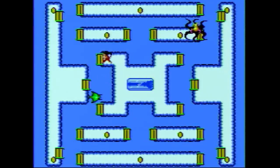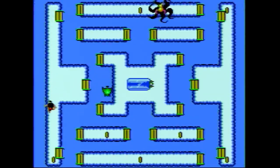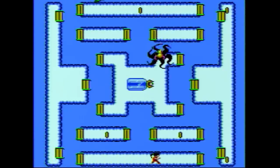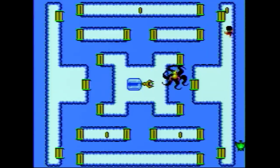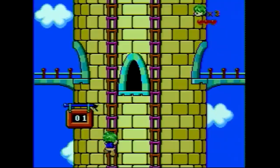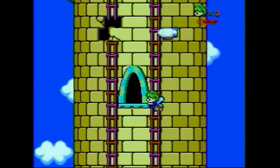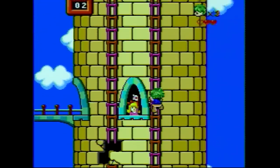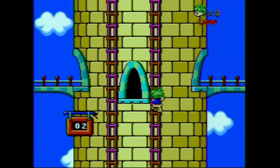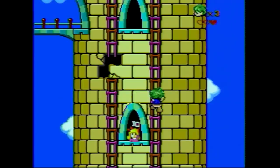Now this is an interesting game — I know it's based off an arcade-style or home computer game. I played a VIC-20 game called Whale Hunt that played a lot like this. This is kind of a Pac-Man style game that I did enjoy playing. Is it original? No. But it's something many of you may not have played. There's also Tower, where you're going back and forth — kind of like Crazy Climber, where you're trying to avoid items and projectiles being thrown at you and climb as high as you can. So there are a lot of unique things on here, though I wouldn't say they're great or even good — fair at best.